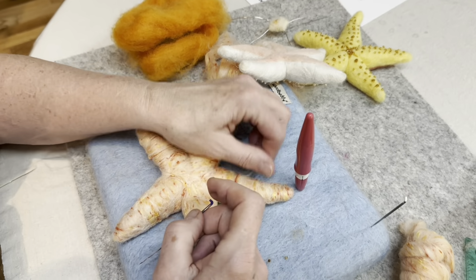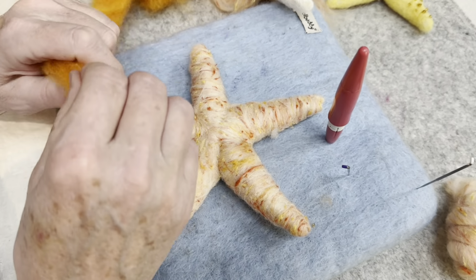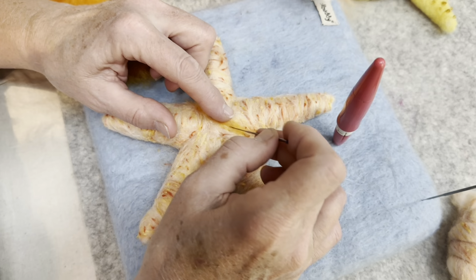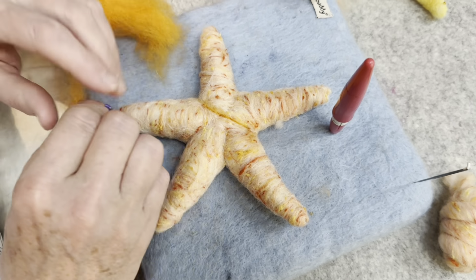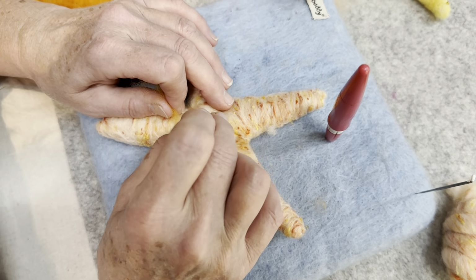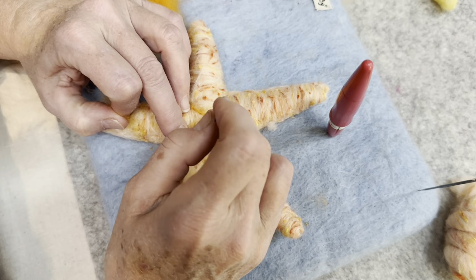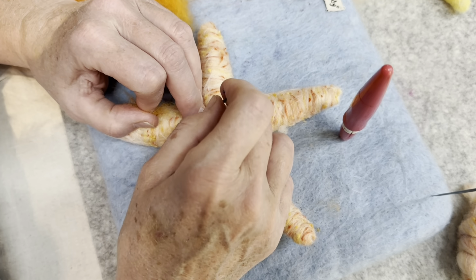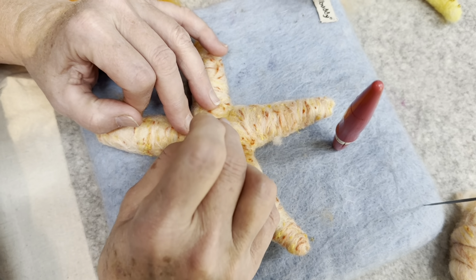All right, so now we're going to go back to the top. And I'm going to take a tiny bit of this orange, and I'm going to work it into those lines that we put in here. Just a tiny bit. I'm going to make a little tiny star. It'll help define those lines just a little bit. We'll make the center just a little bit thicker.